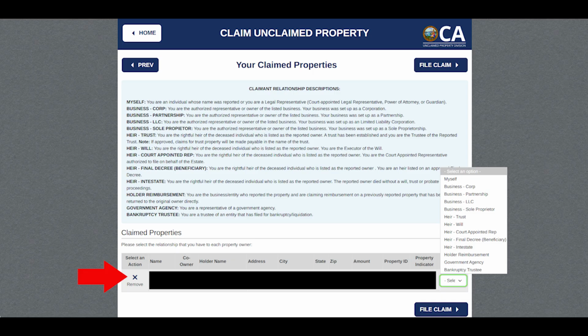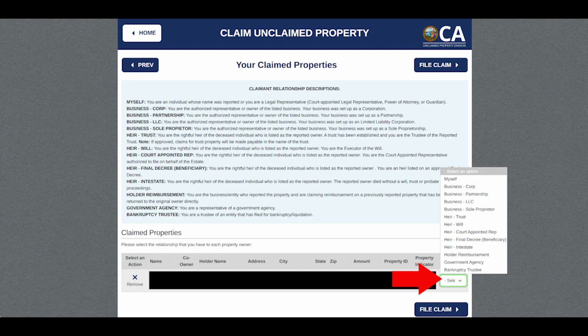All right, so once you get to this next screen, you should see the results at the bottom. If you feel like you need to remove this claim, you can go ahead and click on that X where it says remove. Or you can hit the previous button that's above to the left on top, or hit that home if you need to go all the way back to the beginning of the process. But we are going to continue with this claim.